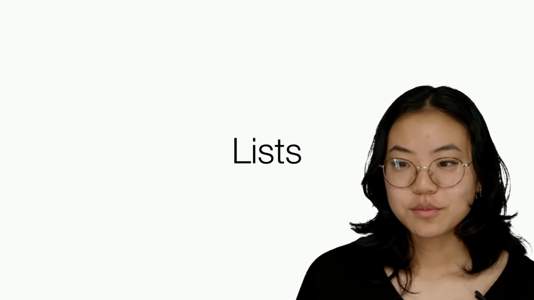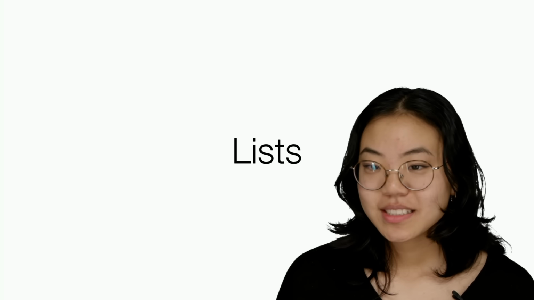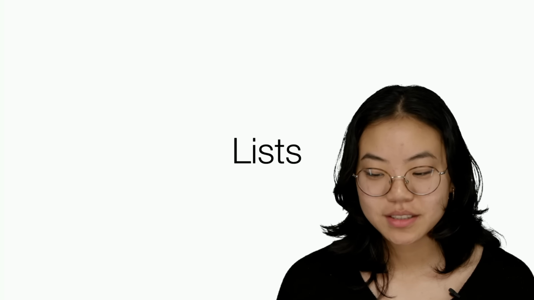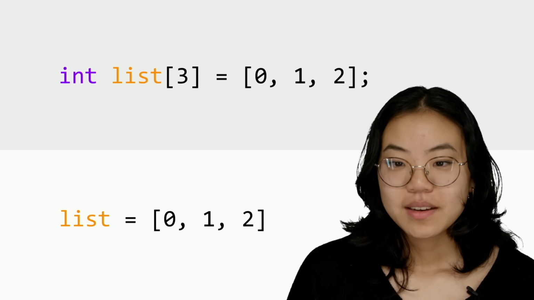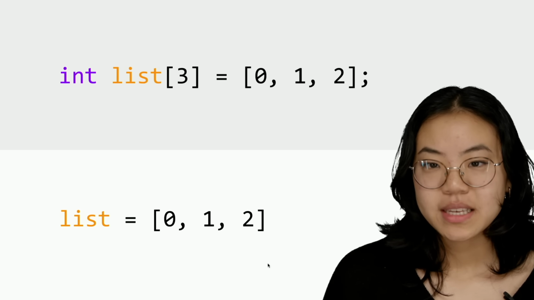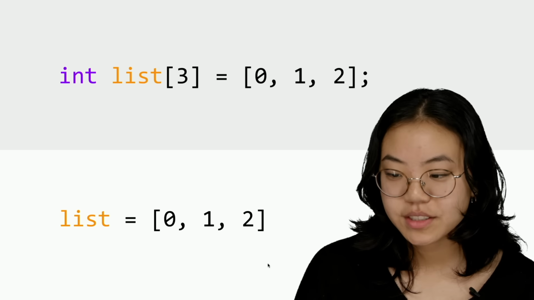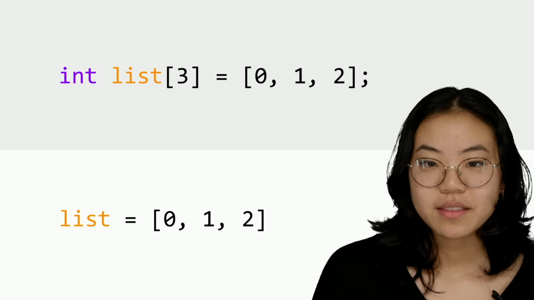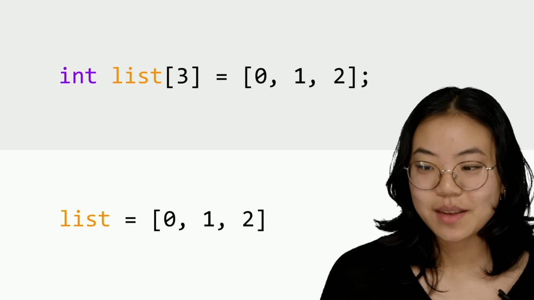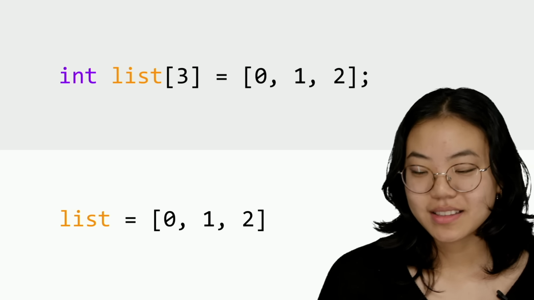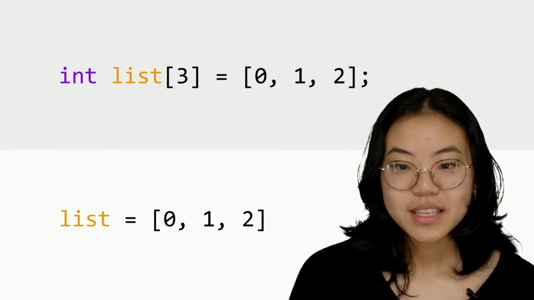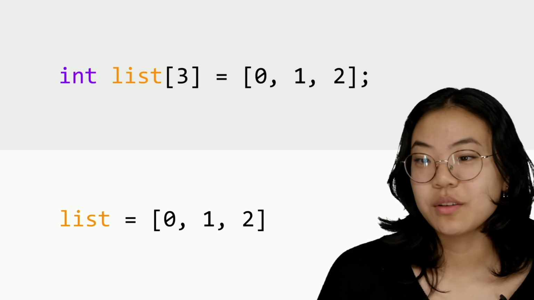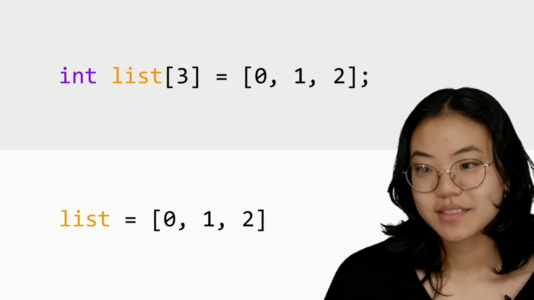Okay, so moving to lists. Lists in Python are probably most akin to arrays that we saw in C. But we also have some pretty key differences. So first of all, we can see the differences between C and Python. We don't have that type declaration, so we don't need to say that this is an integer list. And not only that, we actually in Python are not limited to only one type in your list.